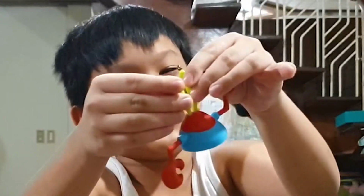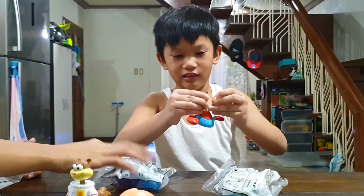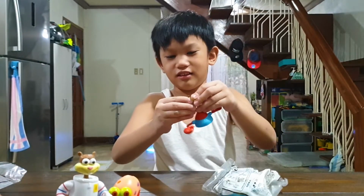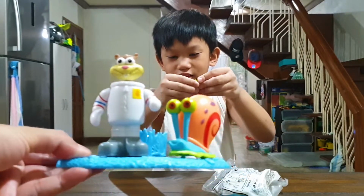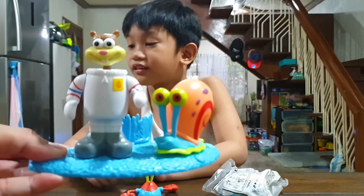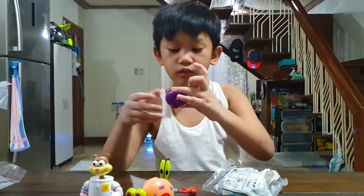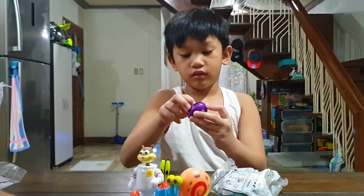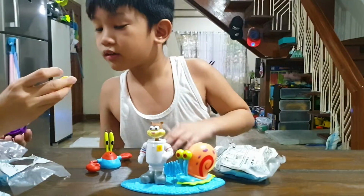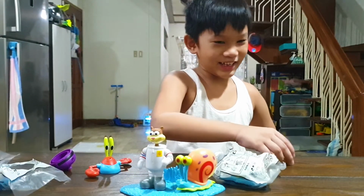What? I can move his rubber eyes. Let me see. What is he? What does he do? Mr. Krabs is a... What is he? Oh, look! He's a... It's a stamp? Is he? It's an eraser. He's an eraser. Yeah. Whee!